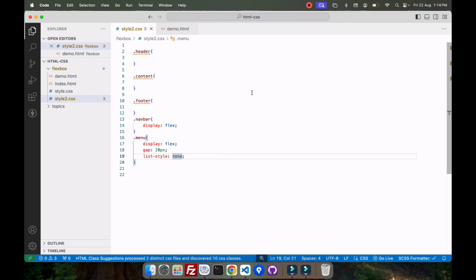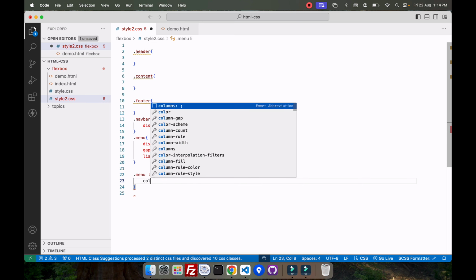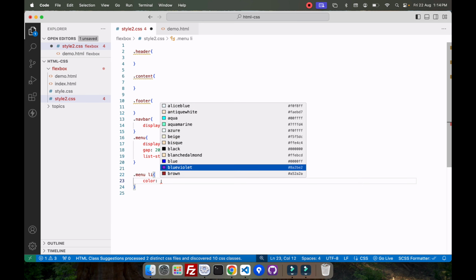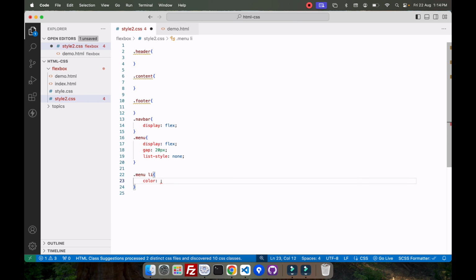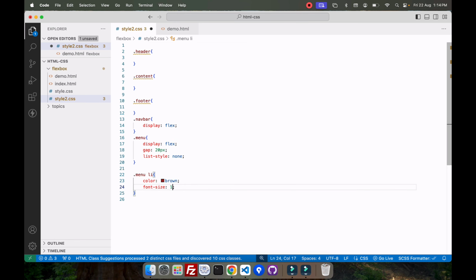Okay, now dot menu li, color, you can choose brown, font size 15 pixel, for same. Okay, and nav.